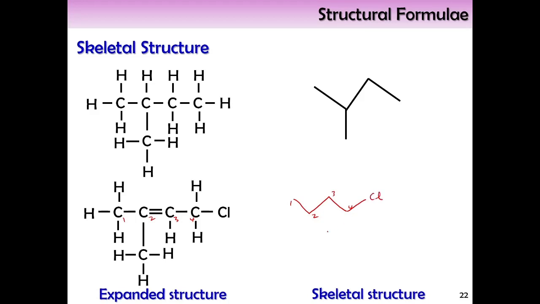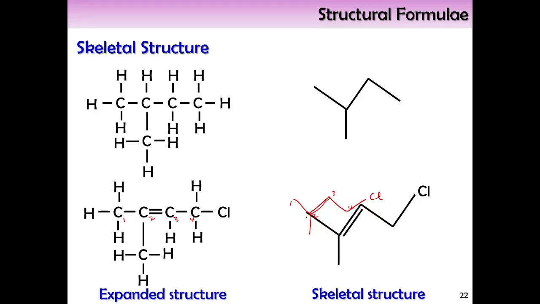So that's why we need to draw like this, because every intersection refers to carbon. This one does not refer to carbon because you write down Cl. It means that this one is attached to Cl. And double bond between carbon number 2 and carbon number 3. So this is the part that you need to draw. Double bond, and methyl group attached to carbon number 2. Okay, so that is the structure.